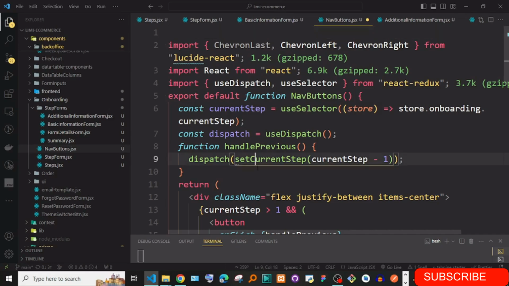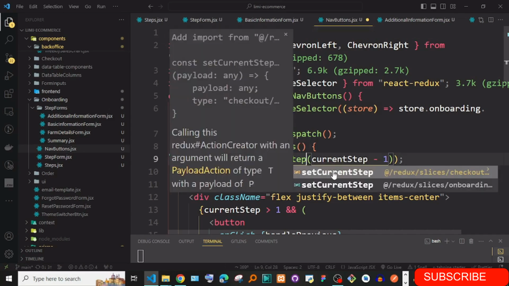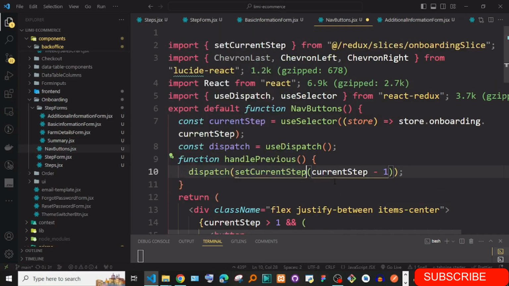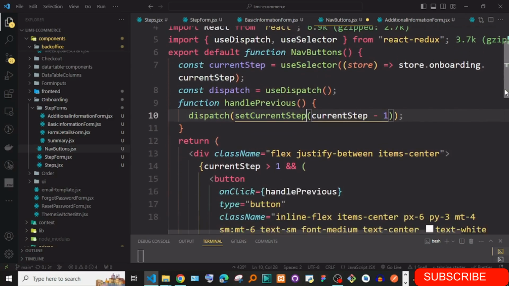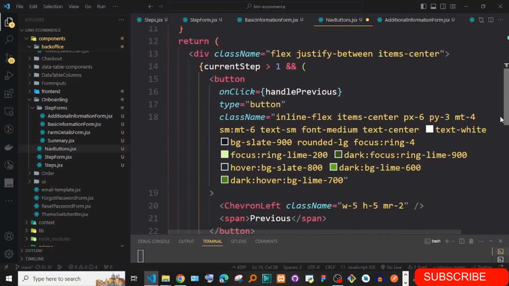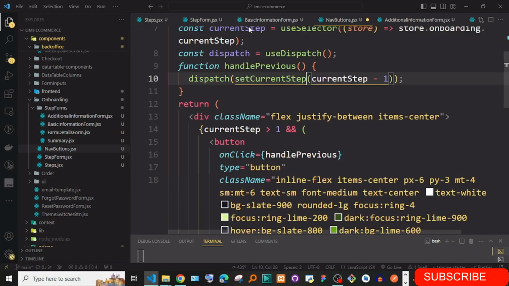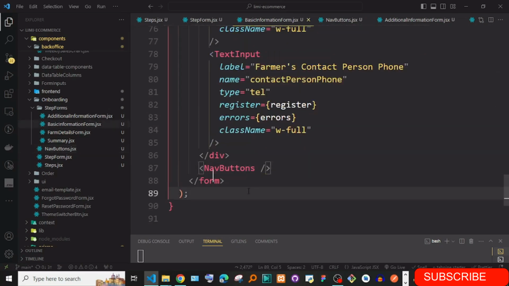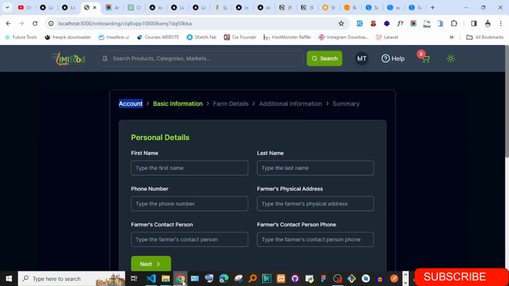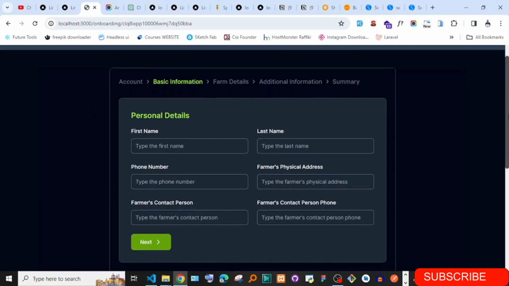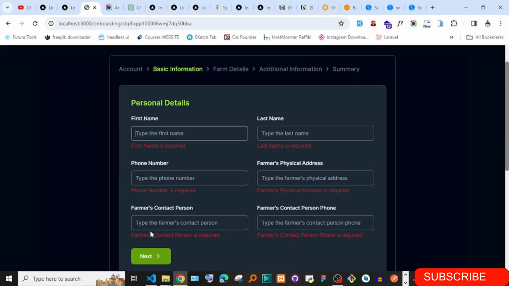Let me see, I need to get this step from the onboarding. Okay, so everything remains the same. Let me go back to the basic information. Now everything should remain the same. If this is done very well, we should move to the second step.